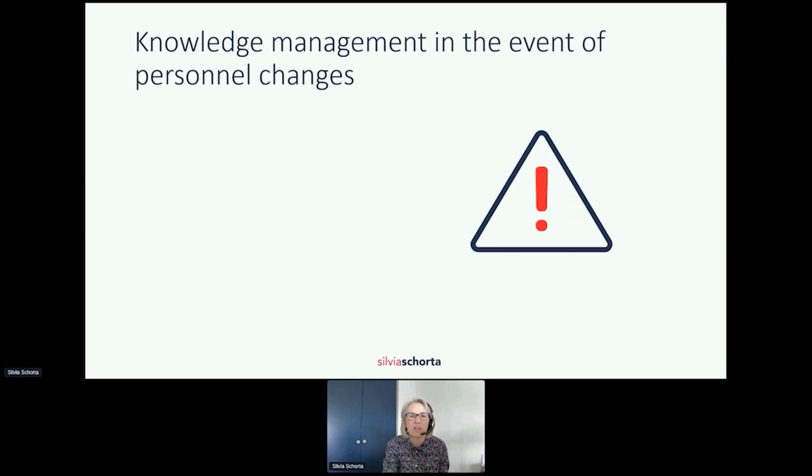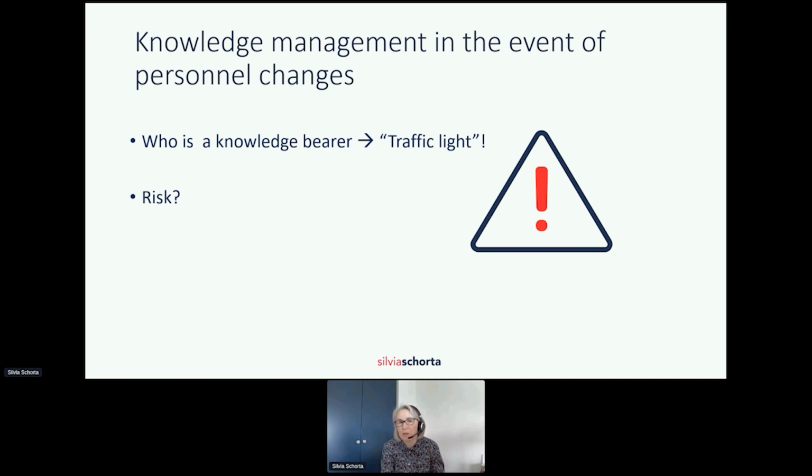But you have probably risk holders. So people who have a specialized expertise on something, they mainly do procedural work, but they have some special things they do. They are the only person in the company they know about it. So this person is on a traffic light, an orange person. So perhaps these special things you should work on it to bring it from implicit to explicit. And then you have this red person, an expert on something. When this person leaves the company, you really have a problem.